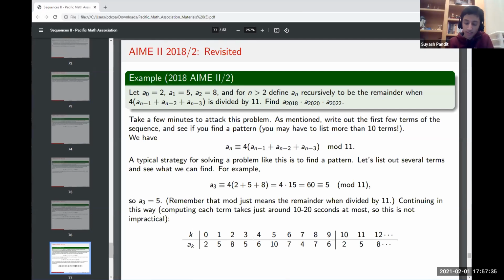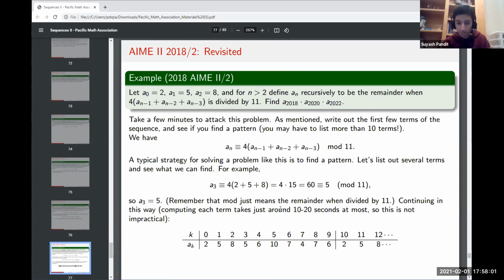Now you just compute the next several terms. By terms 10, 11, and 12, you get back to 2, 5, and 8. Question: is there an algebraic way of doing this? No, I think you just have to list out several terms. I mean, there is repetition after 10 terms, but within those 10 terms, I don't see a reasonable pattern. If someone can find one, please let me know. But no, I don't think so.